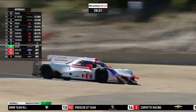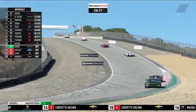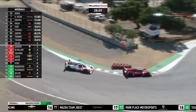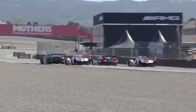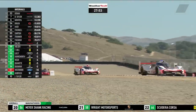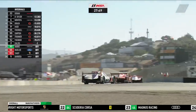Tim Sindrick is here. Saw him earlier on in the week. Roger Penske was at Indianapolis for the Brickyard 400. That's been postponed till tomorrow, so I don't know if he's made his way over here. But Montoya and Taylor are duking it out as if this was the last lap of a Formula Ford race. Montoya just about holding on as Ricky Taylor picked his way through the traffic and had a look down the inside into turn five. And Montoya just holding on as they come to complete another lap.